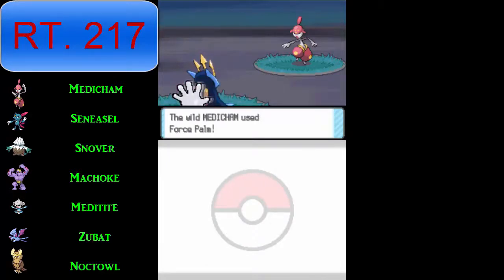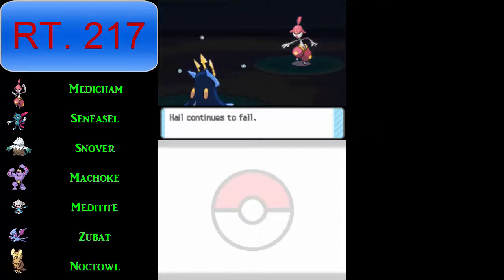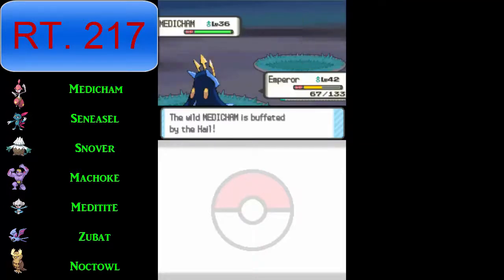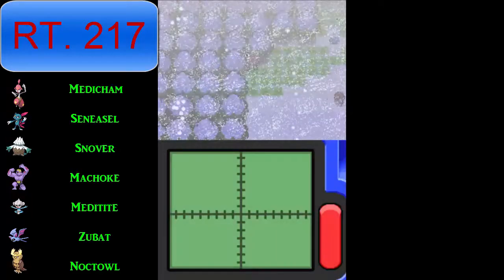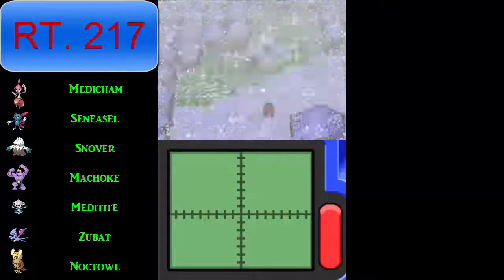And why won't you let me flee? Metacham? I know you're cool and all, what with that awesome balanced out stats and that unique typing. But unfortunately, I got places to be. And unfortunately, you're kind of holding me back. Thank you. So let's try again. See if I can find another Sneasel.